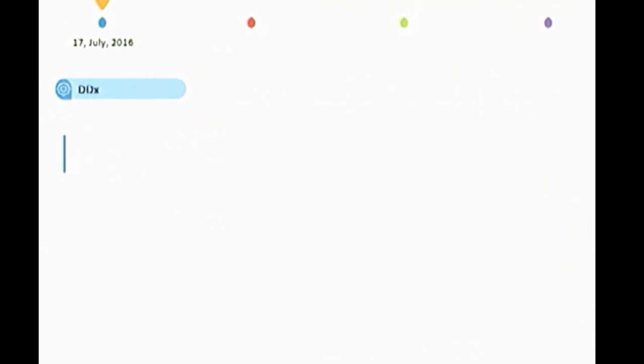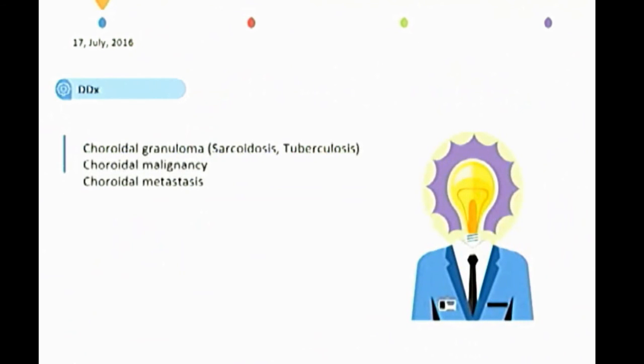Malignancy is one of the most important differentials, especially, how old is she? 40. 40 years, okay. Metastasis is important, especially in this area. We are aggressive, thinking about the bad things before the good things. As an ophthalmologist, this patient is almost one-eyed, right, having optic nerve atrophy in the right eye, and we have to look for the cause. And now we have a problem in the good eye. It is important to think about it so that you are cautious about your patients. All the malignancies, either lymphomas, metastasis, or melanomas, should be on your differential, and you have to work up the patient for that. You cannot leave it, okay?